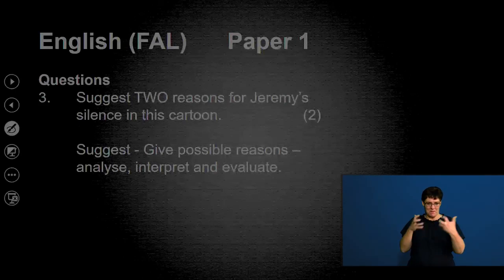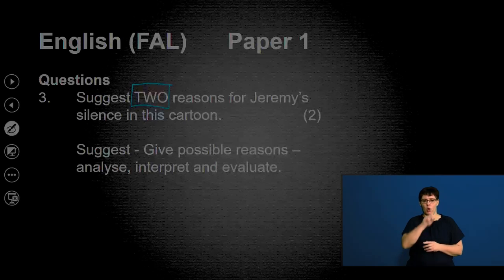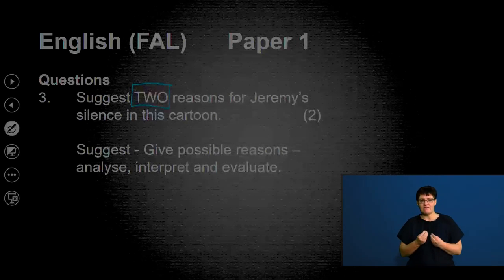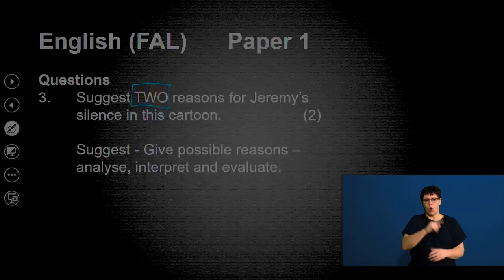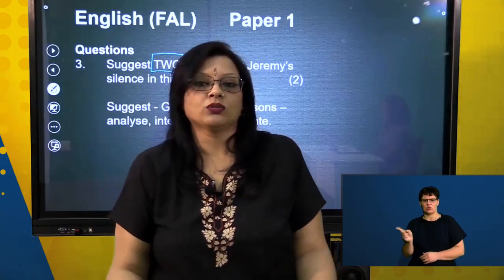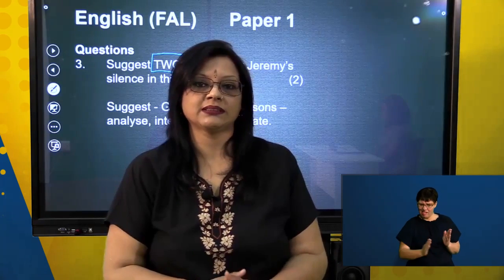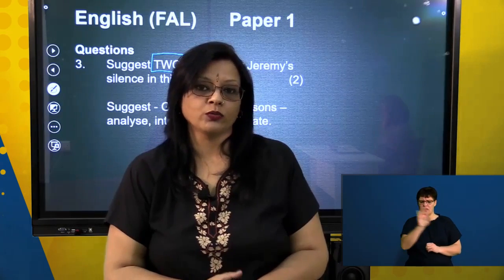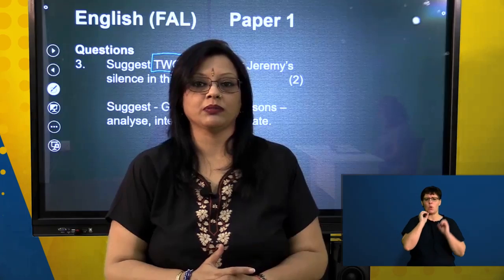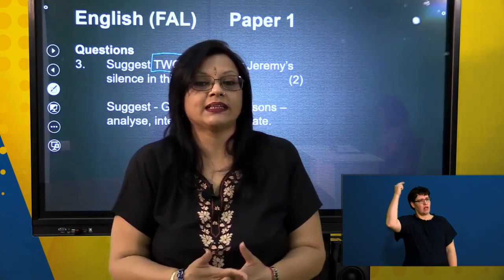Okay. Then we look at question 3. Suggest 2 reasons for Jeremy's silence in the cartoon. Now, Jeremy does not speak throughout this cartoon. At the end, in the last frame, frame 6, those are not spoken words. Those are actually the speech bubble indicating that Jeremy is thinking that. So he hasn't said it out loud.